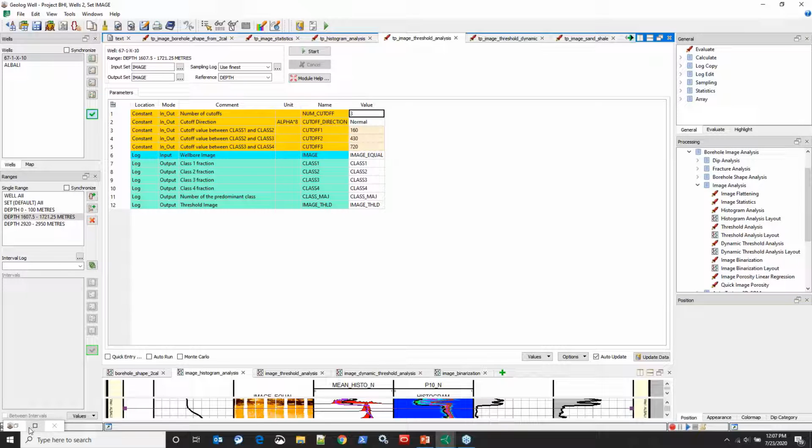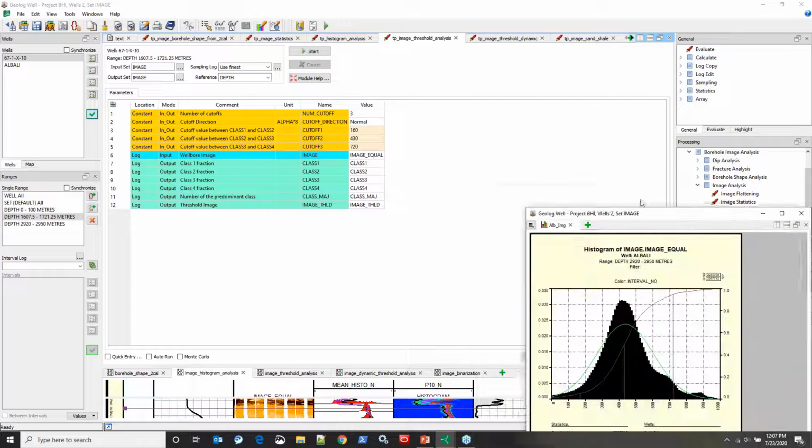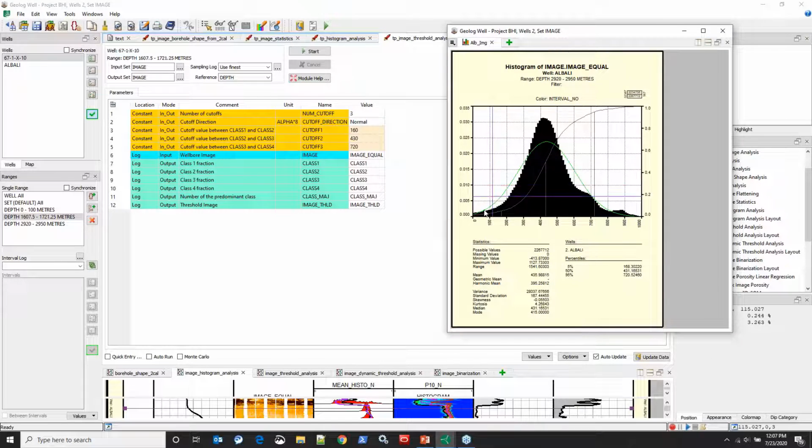And I said we would use the histogram again. We are actually going to use it right now. We use this histogram to come up with our initial cutoffs. So you'll see my first cutoff is at about 160, which is a little bit less than my 5 percentile value here. We're using 430, which is ever so slightly less than my 50 percentile. And then we're using 720, which is pretty much spot on to my 95 percentile, right? So we're using these as my cutoffs.